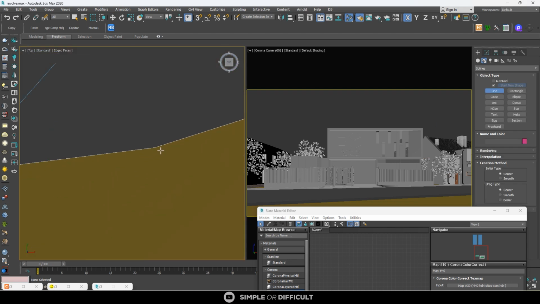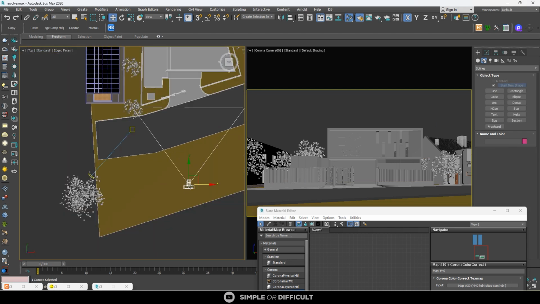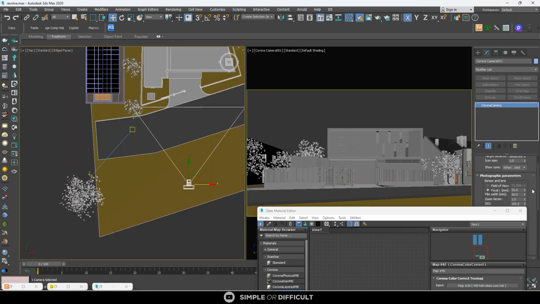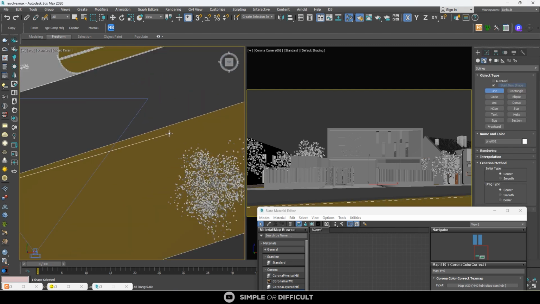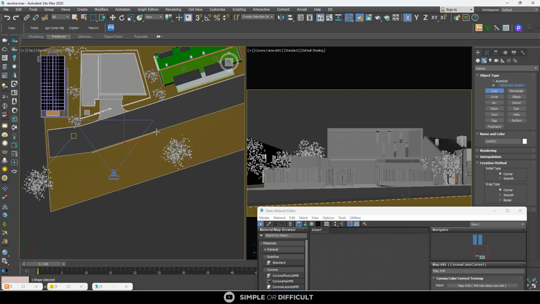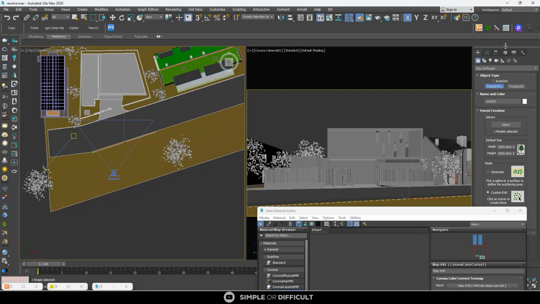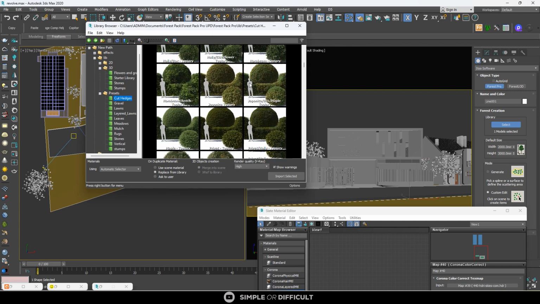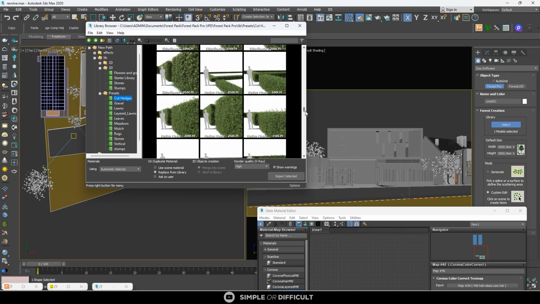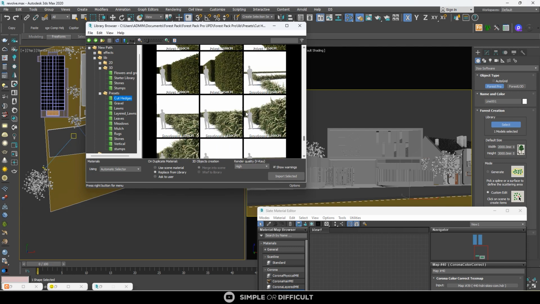I want to add a hedge right in front of this building. But first I want to see where my camera view is, because like I said, there's no need drawing this thing or adding hedges where your camera is not going to show. So I made my camera cone show permanently, even when I'm not selecting it, and then I drew a line to ensure that it passes in front of my camera cone.